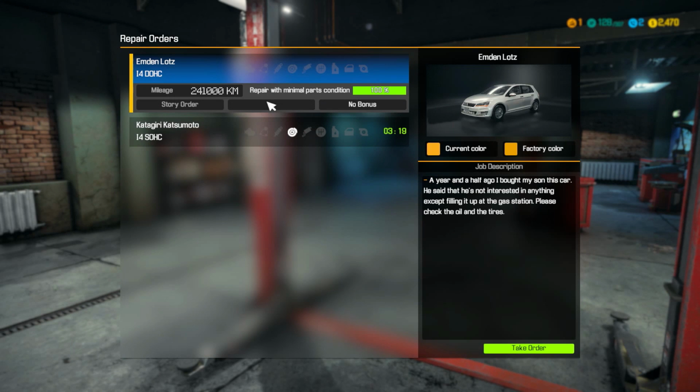So we'll go up here to orders, where we can get what seems to be a story order. So there's a story. As you continue on in the game, you can actually get more and more completeness, more XP to get different types of upgrades, and eventually do more in the game, such as racing, which I wonder if will get you money or not. So it looks like a year and a half ago, I bought my son this car. He said he's not interested in anything except filling it up with the gas station. Please check the oil and tires. Okay, very good. We'll take that order then, sir.